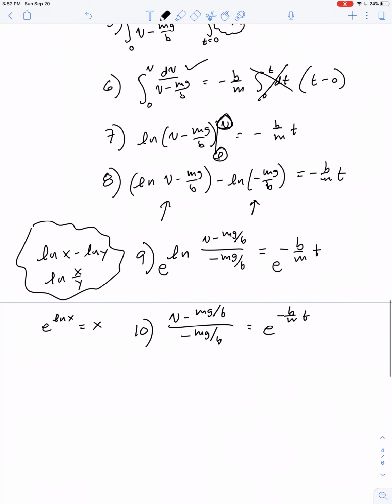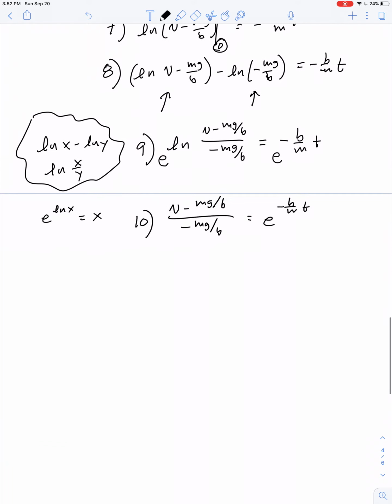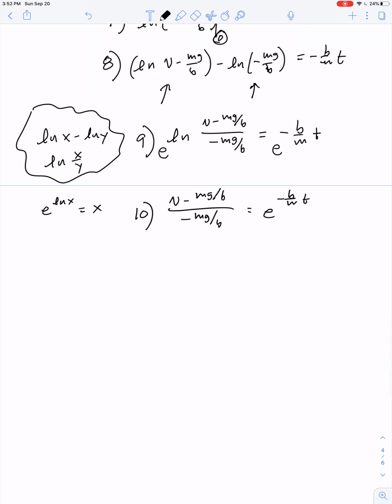This is a long derivation, but stick with it. We'll end up with a result that very much verifies the equation, or I'm sorry, the graph that we guessed would represent velocity versus time for an object falling through the air. It's a shape that asymptotically approaches some upper value. So we're almost there. A couple more steps.